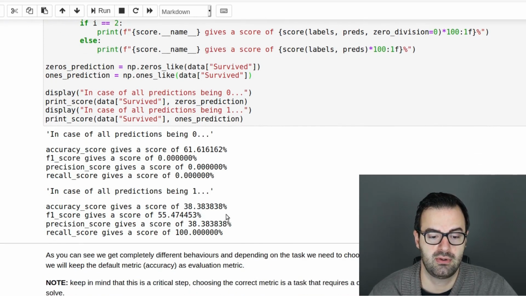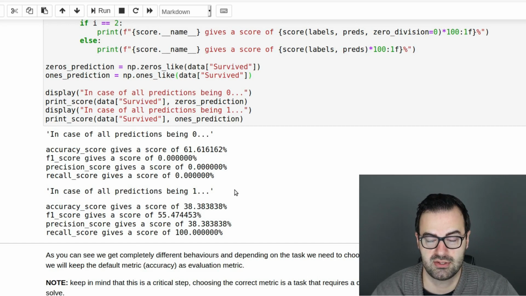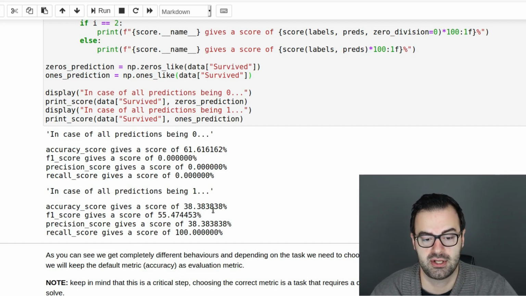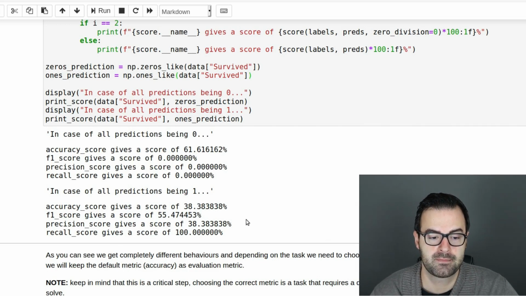In case all our predictions are 1, meaning everybody survived, then accuracy score gives a score of 38.38, F1 score gives 55.47, precision gives again 38.38, and recall gives 100%. So as you can see, there are a few things to notice.